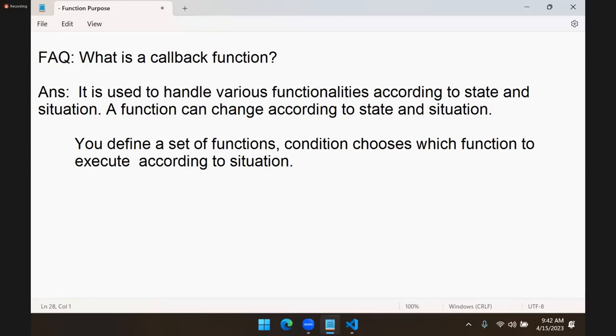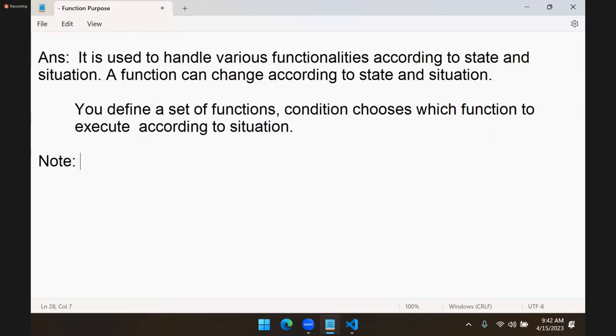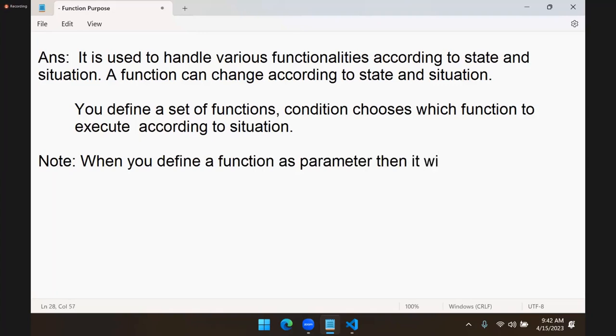A function also can be defined as a parameter, but an important note is that when you define a function as a parameter, it is not configured with a name. The function will not have a name.